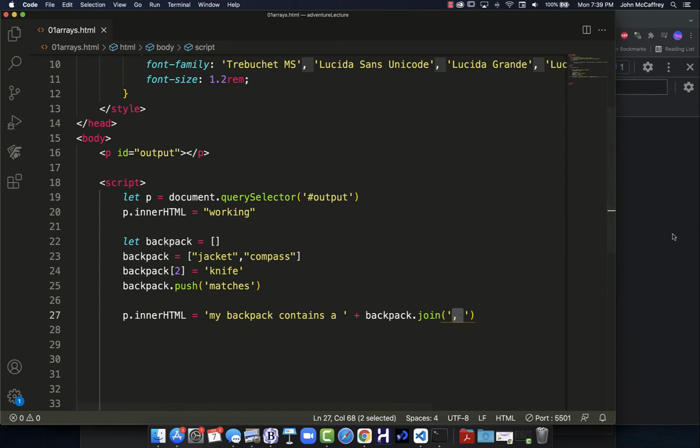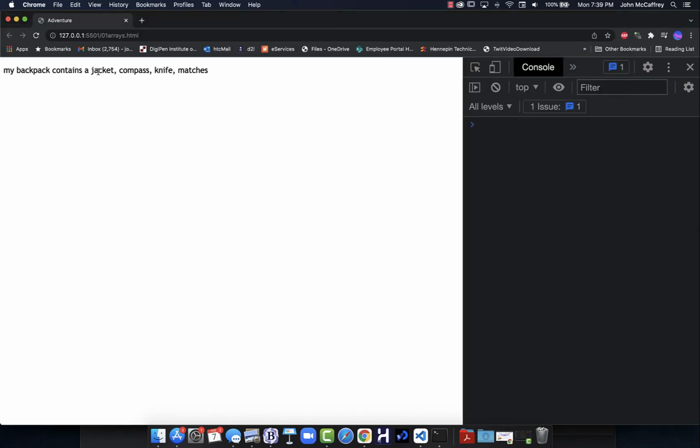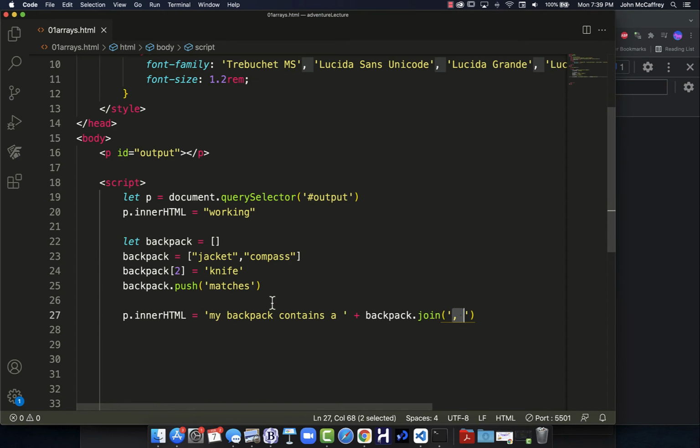So if we save this and take a look, we'll see my backpack contains a jacket, compass, knife, matches. Now we don't get an "and" in there, so it's not great language. I mean, we could, instead of a, use a colon and then just list it, then we wouldn't need the "and" and that would be grammatically a little bit nicer, but it's going to serve our purposes right now. So this allows us to see what we're doing. So we've been able to add some elements to the array. We can control how we see them on it.